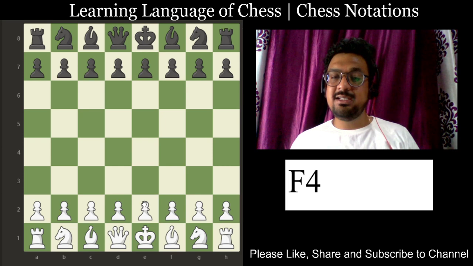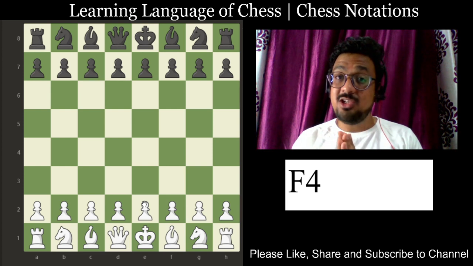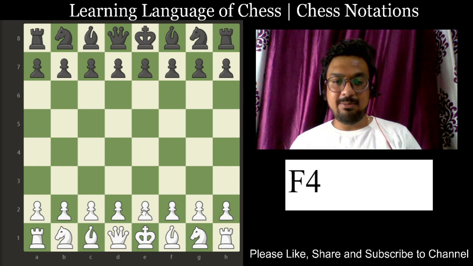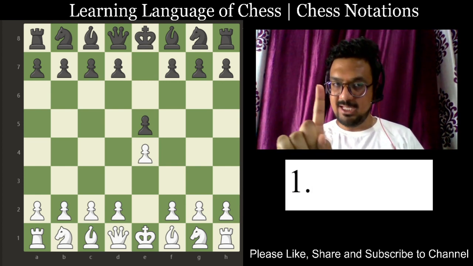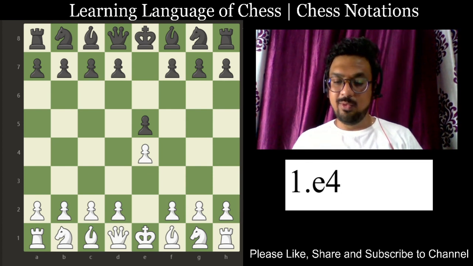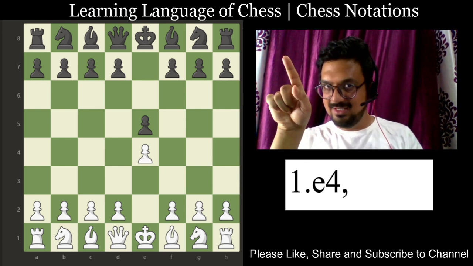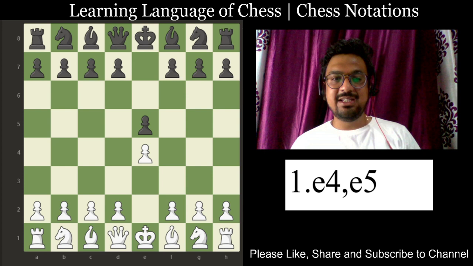Now let's try to write down a game, like the moves in a game, so that you will understand how to write the notations of chess while writing a game. Let's take an example that white plays this move and black responds with this move. How to write it? You have to give move number 1, E4, and now it's black's move, so you write a comma, and what has black done? File and the rank. So E5. Excellent. Now that you have written the first move, you know how to represent it.